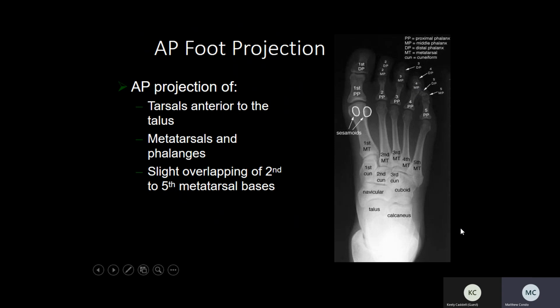Also note that at the metatarsal bases, in the AP view, I'm going to have a little bit of overlap. There's going to be a tiny bit of overlap at metatarsals 2, 3, 4, and 5. This is why fractures get missed so often. Let's think about this. Had a patient about 15 years ago, opens up her freezer. You guys ever seen those big frozen cans of orange juice? I'm not talking like the little one, I'm talking like the family size, like the big ones. It falls out of the freezer. It falls directly onto her bare foot, striking the base of metatarsal 3.